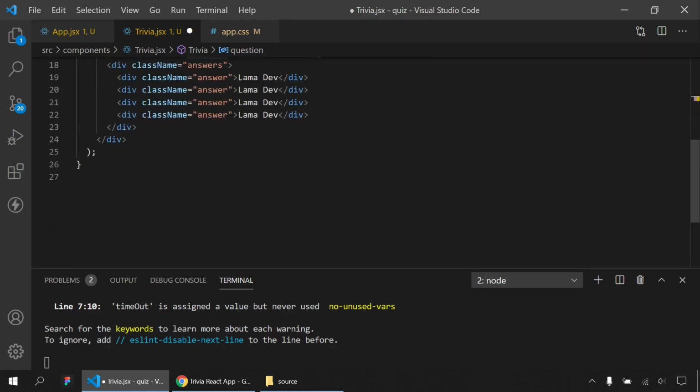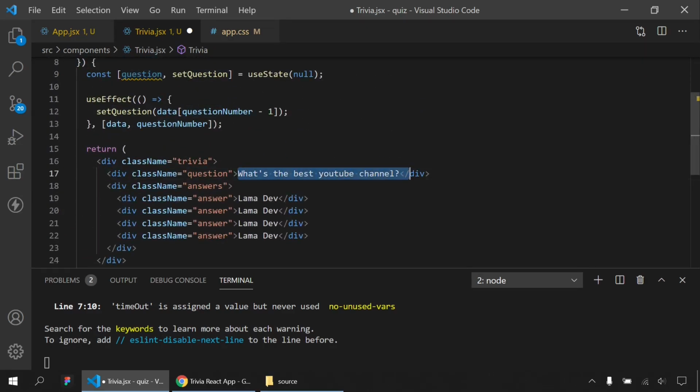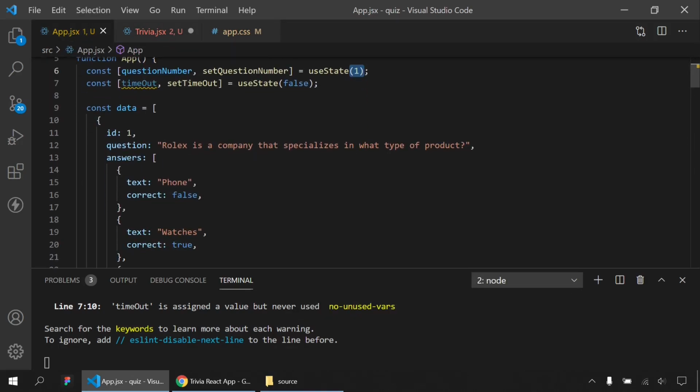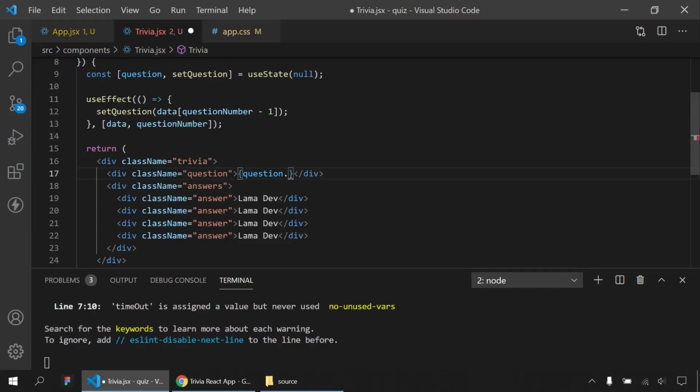Okay, so let's use this question. I will copy this and inside here, I don't want to change this question, but we should. I will write here question dot, what was the name? Let's check. Here: question, answers, and inside answers, text and correct. So question dot question, and instead of writing them, I will delete them.